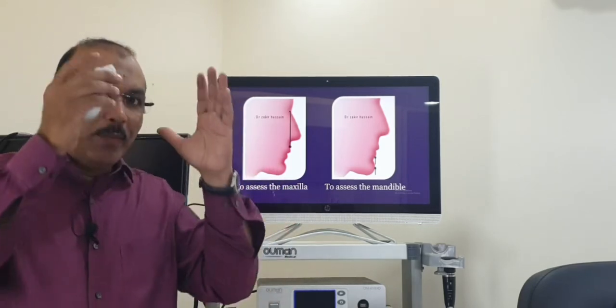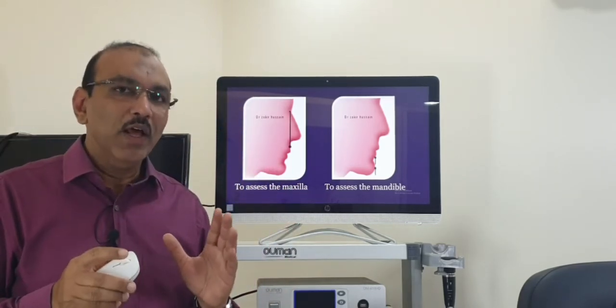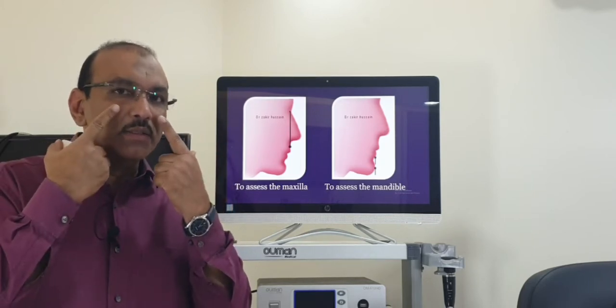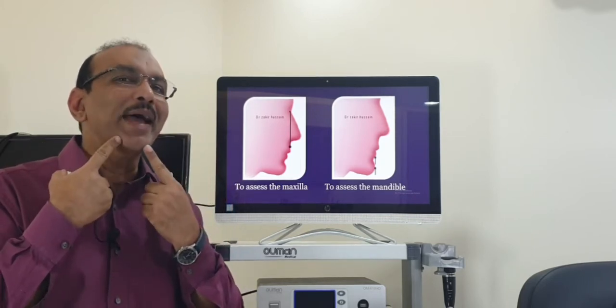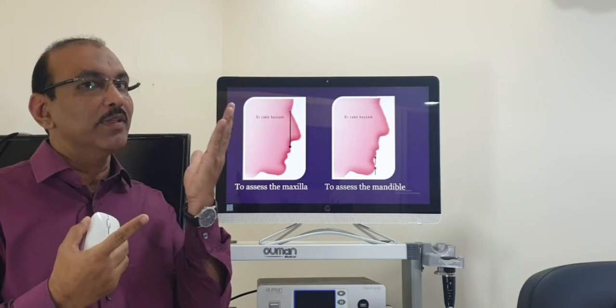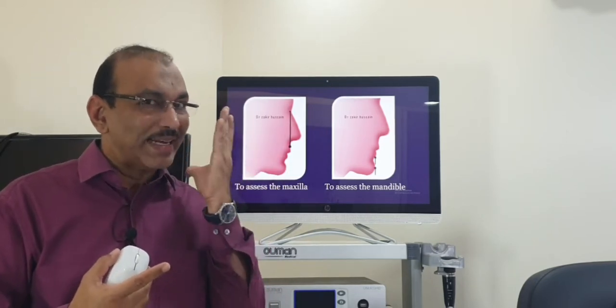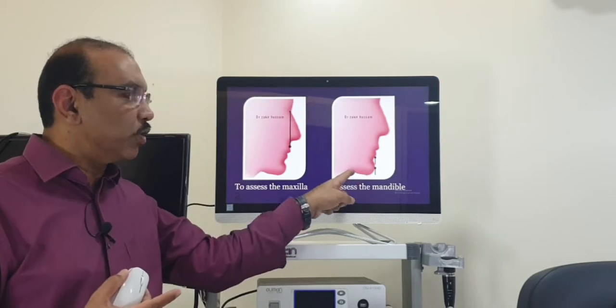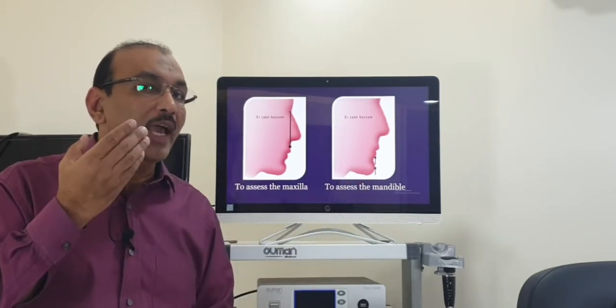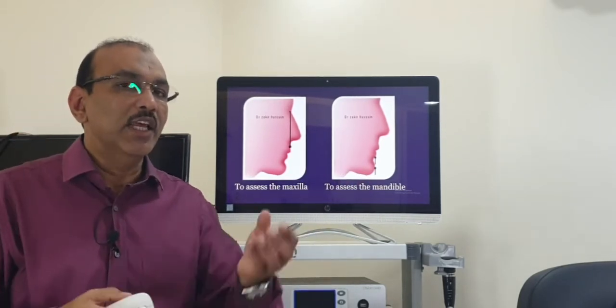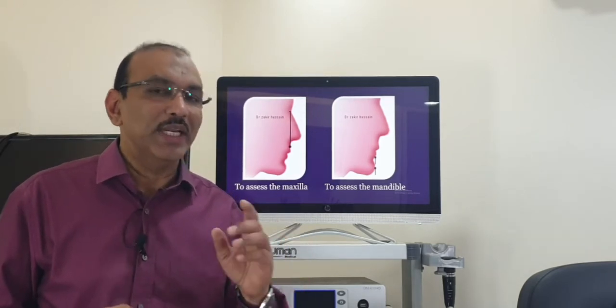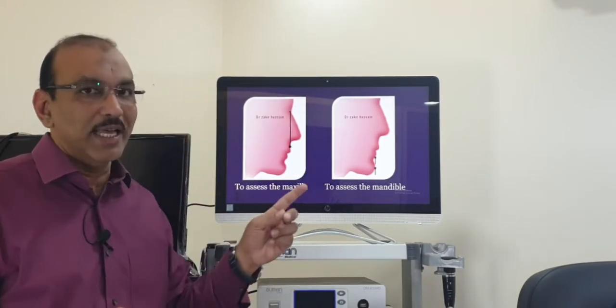Now, we have to examine the whole face as one unit. We will see whether his maxilla bone here and the mandible bone here are retracted, which means gone back, or not. Why? Because if it has gone back a little bit, like this part has gone back, it means the airway behind is compromised and he will not be able to breathe well, especially at night. That's why we assess that also.